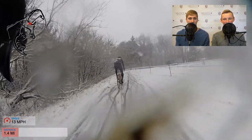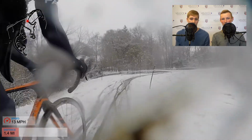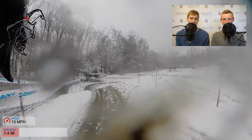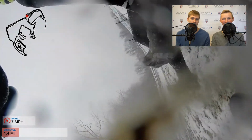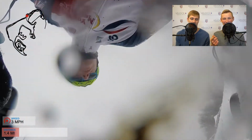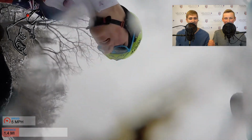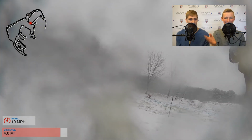So I mean, that's a lot of power. Say if you're a power guy in these kinds of conditions, you're not going to be able to put as much power down on the straights, or you're not going to go as fast just because your bike is all gunked up. And also, this guy must have thought I was crazy. Every time I passed him, I think I fell. Oh, no. Because you put the power down, you get speed going, and then a corner would come up, and if you touched your brake at all, you went right down.